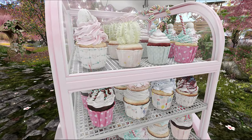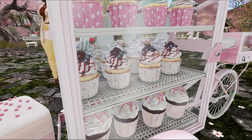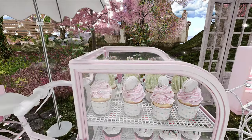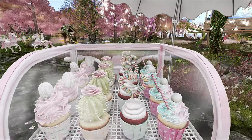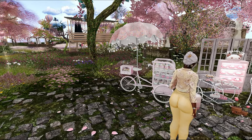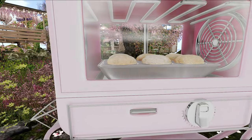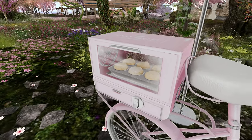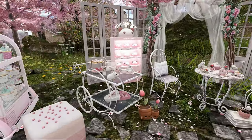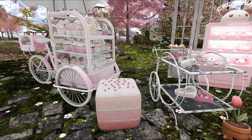Y'all, side note - this blueberry muffin looks so good! I went on the Black Dragon viewer just to see something, and yeah, with this update I'm still preferring the Firestorm update over Black Dragon. I can definitely tell the difference between being in the Black Dragon viewer and the Firestorm viewer. Before it was a really big difference, but now I feel like the difference is not that noticeable in my opinion. Y'all, look how pretty all of this is - super cute!